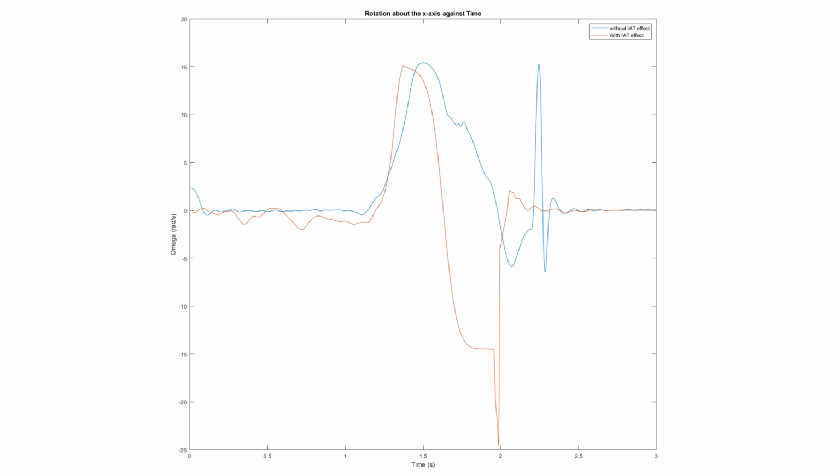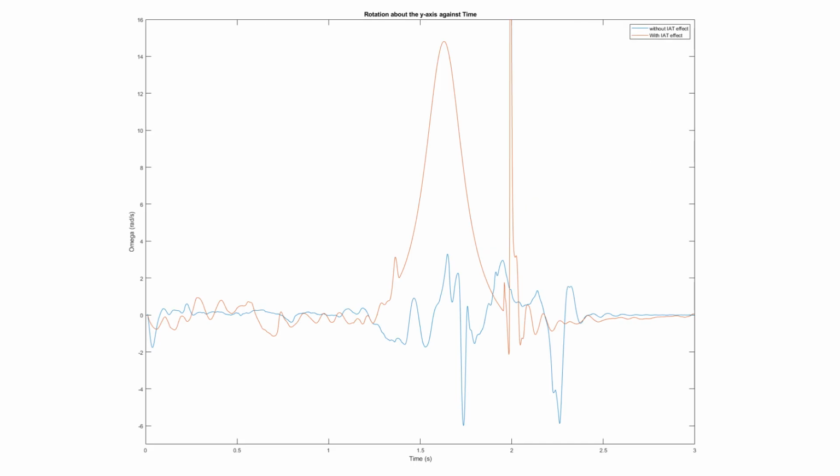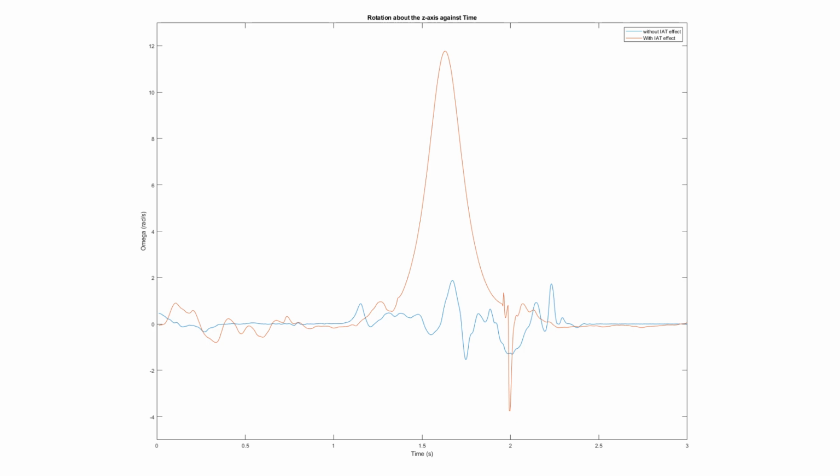Next, we can look at the rotation about the y-axis, and we can see that large spike, which does not occur if it is purely rotating about the x-axis. So this is another clear indicator of the effect. And then again, similar to the y-axis as the z-axis, where you can also see that large spike, which is part of the intermediate axis effect, which is causing the object to flip about that x-axis.